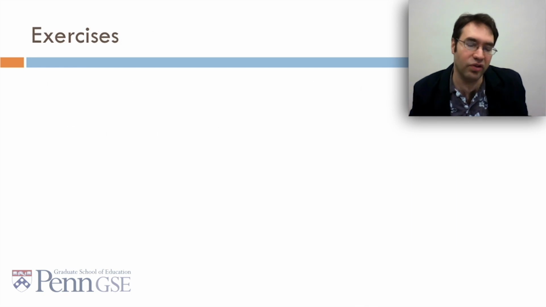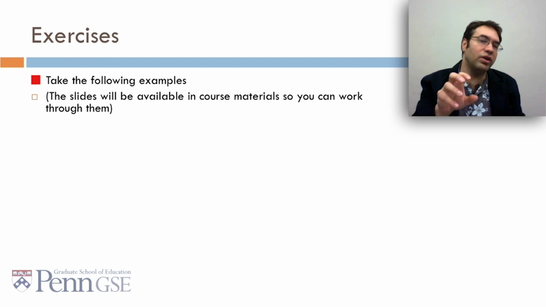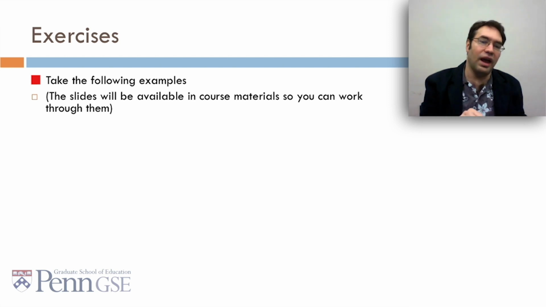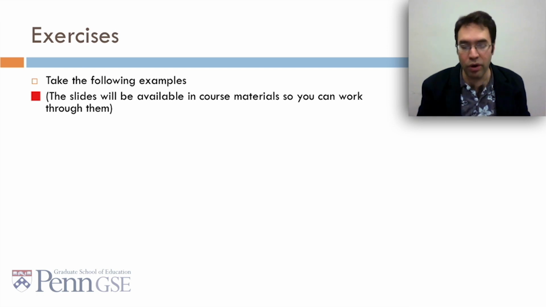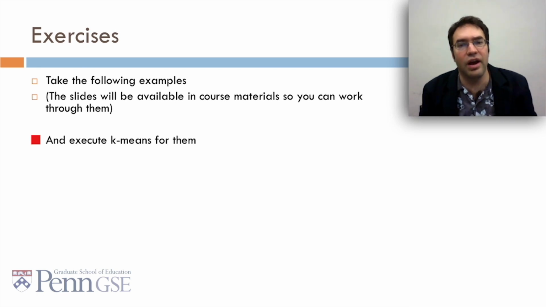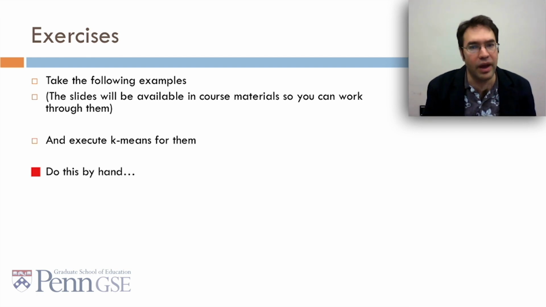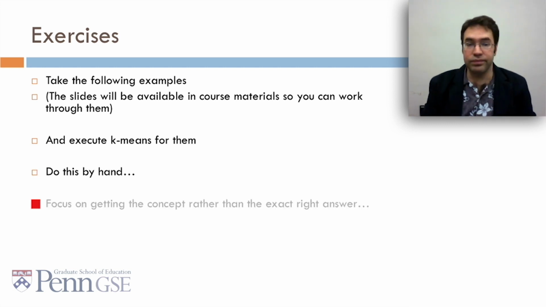So now let's do some exercises. I'm going to give a set of following examples, and what I actually want you to do is pause the slides and go and get these out of the course materials. They're going to be in PowerPoint, and work through them. Execute the k-means algorithms on these slides, and on these data sets, and on the initial point distributions. And do it by hand. You don't have to do it, totally not required, but it might be worth trying.